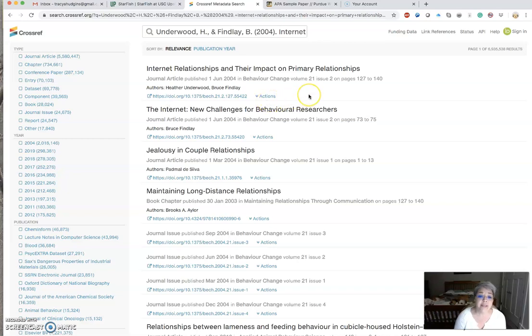It's also a really good place if you can't find the volume or issue, or you're not sure which is which, go online and look, use Crossref, and it will tell you. This says that it was published June 2004. The volume is 21, the issue is 2, and there are the pages. So if you're missing, when you clean up your reference list and you're missing a detail, this is a great way to find the missing details. Now, if you come on here, you find the article, and let's say there really isn't an issue number, which is not uncommon for articles, for periodicals that are not published frequently.